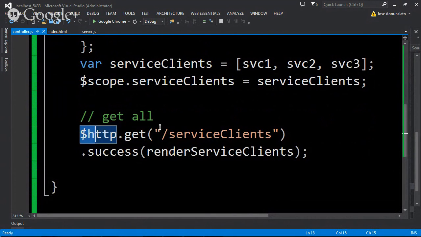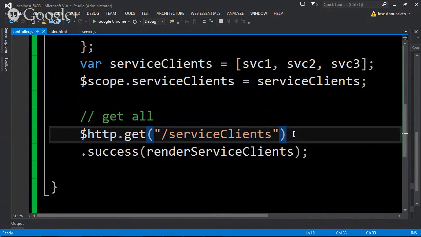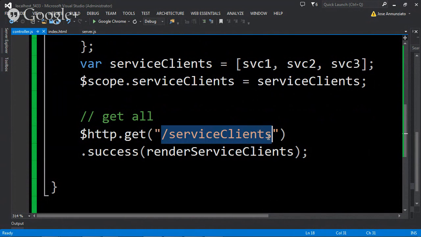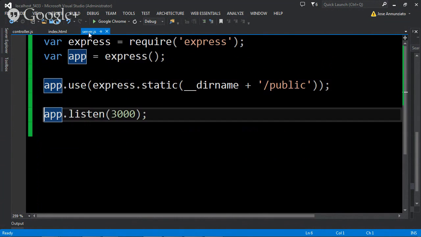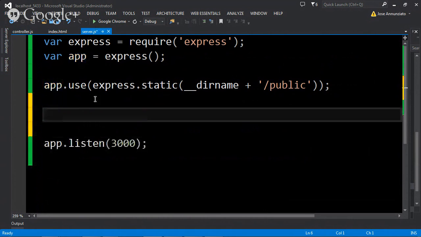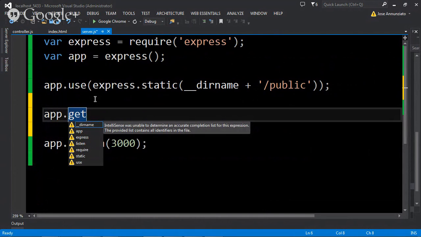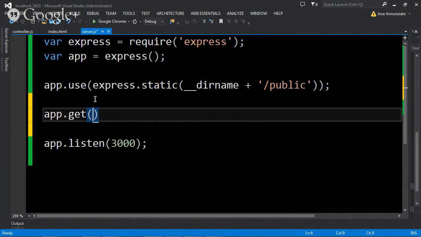So we have to have the server be able to respond to these things. We don't have that in the server. Well, let's create it. Let's tell the server, hey server, listen for incoming get requests for this URL.